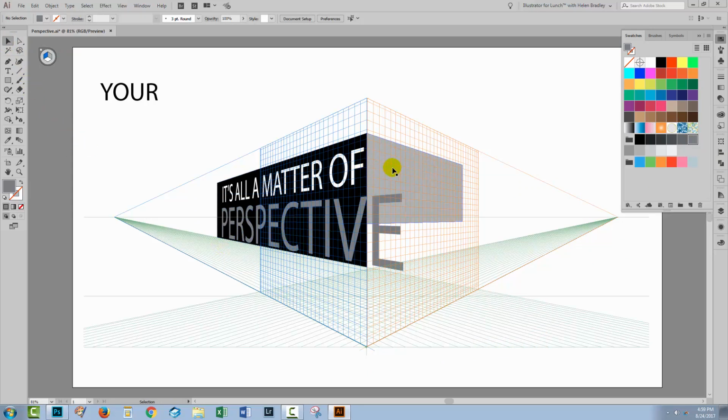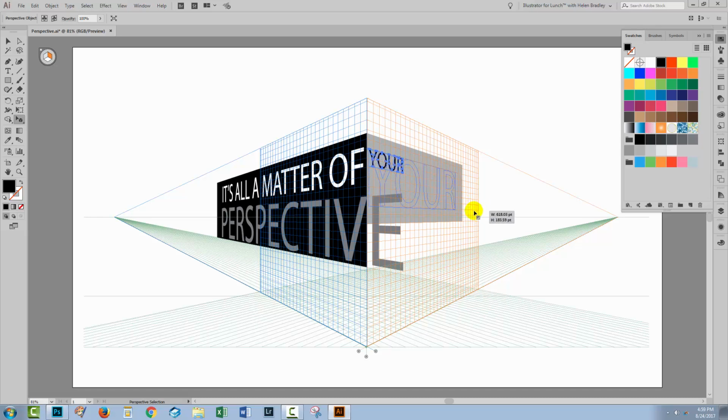Now I just need to put a piece of text in over here. So again, I'm going to the perspective selection tool. I'm going to make sure that I select the panel where I want the text to go, which is this one over here. I'm going to drag and drop it in over here. Again, it's too small. Hold the shift key as I stretch it out.